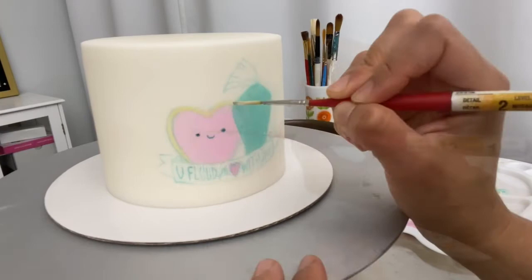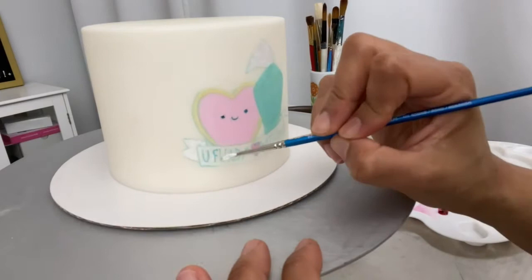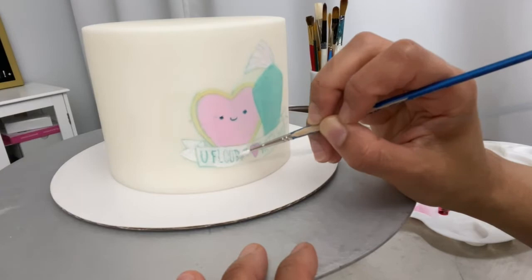And I'm just going to add some white up into the top of the piping bag since the fondant is sort of an off-white. I didn't dilute the white. And I'm going to come in and paint the banner white too. So I have diluted the paint a little tiny bit for this, just because I want it to flow a little easier. You don't have to get it perfectly around the letters because you're going to go back over that. I'm just really quickly adding white in between the lines.